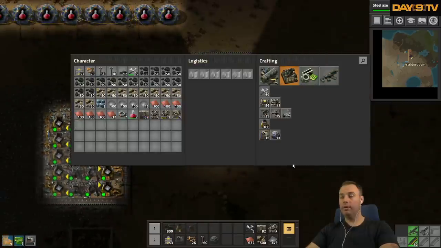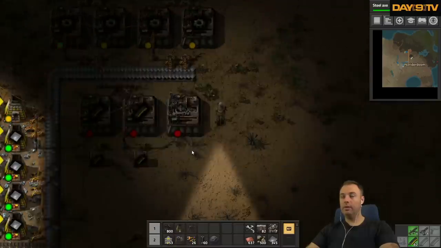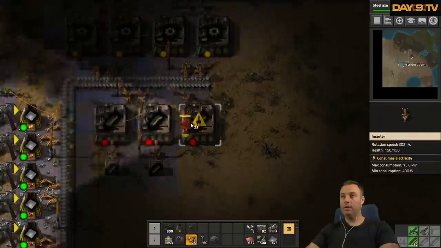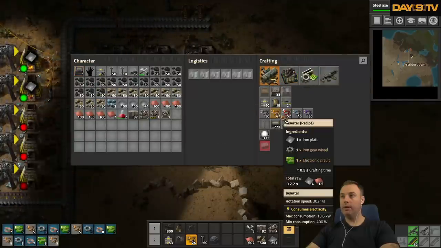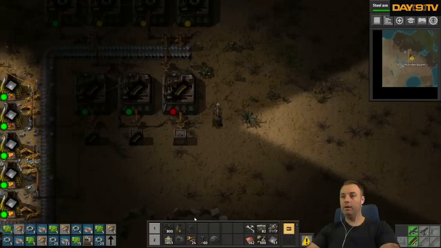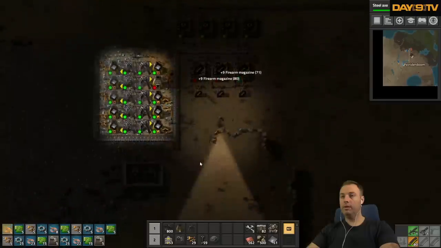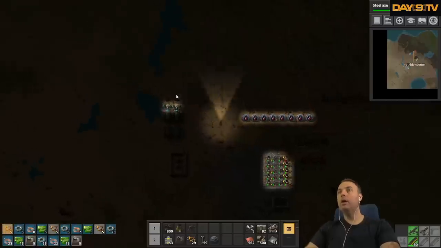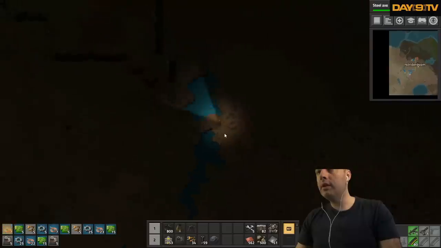Oop, wrong thing. Build one of these. Shift. Build one of these, and then I think I'm just gonna pound out a bunch of these. Alright, let's put this thing here. Pull power boy there. Alright, so I have some defenses here. I don't have anything in the way of protecting this area. Can I even cross through this?